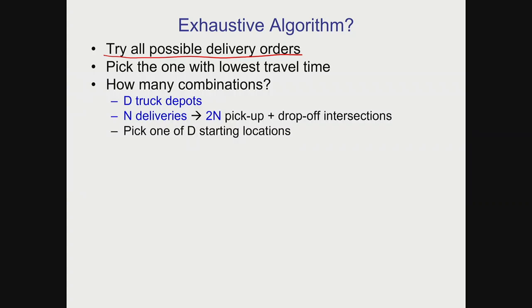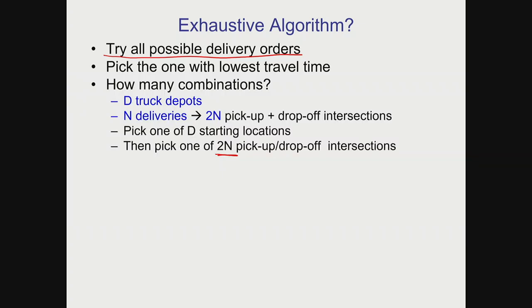Yeah, so the very first one: I pick up my truck, D choices, and now I got to go pick up a package, and I have N choices for that, right? So I can pick any one of those. Now, to simplify the math, I'm going to ignore the fact that I shouldn't go do a drop-off yet. I'm just going to say, how many things could I do if I don't consider that some of them are illegal? Well, I could go to one of two N places.